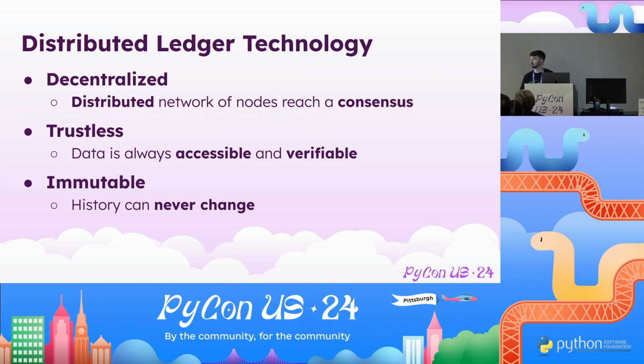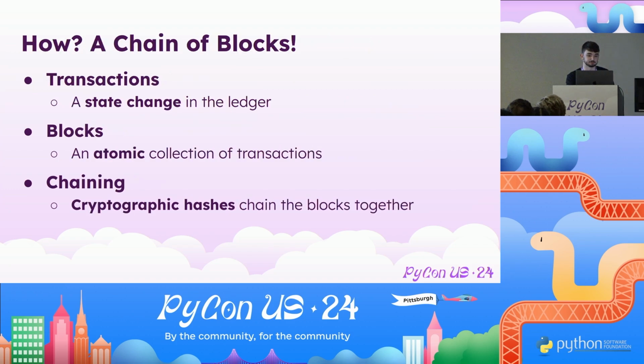And then finally, a really important piece of blockchain is being immutable. So once something happens in the ledger, then it can never be undone. And this is really important for what we just talked about of data being accessible and verifiable. I have full access to the history of the chain, therefore I can always make sure that what the current state that someone or something is telling me is true, and I can do that by looking through the immutable history and making sure the state is as I expect it to be.